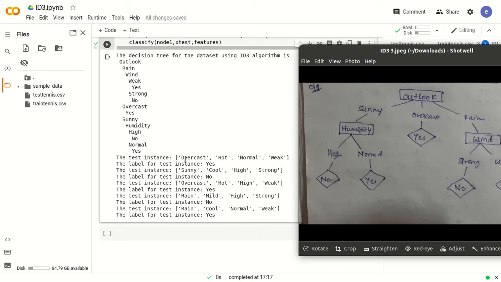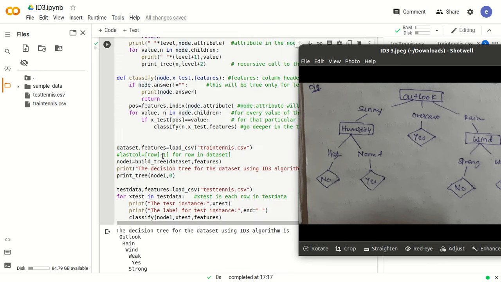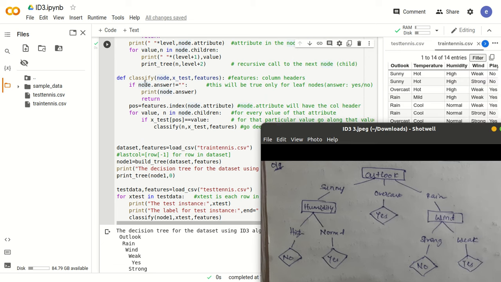So what we can understand, it will come here, the decision tree, and the value of outlook is overcast, so it can immediately print yes. But that is happening here. Let us just see what classify node is doing. If it is a leaf node, it will simply print the answer.